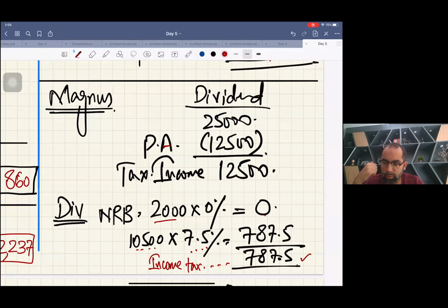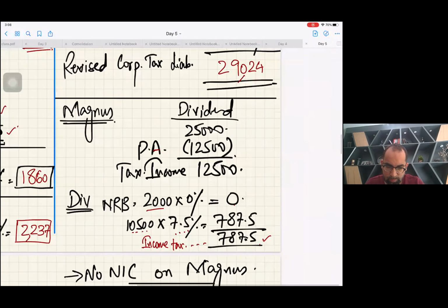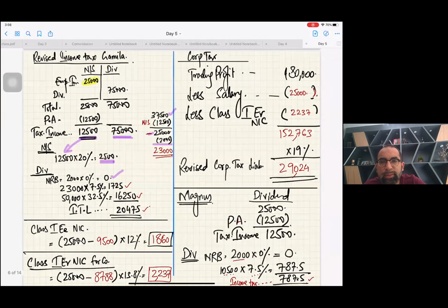Right? So now see the big picture. These are all the revised tax workings. Please take your time. Have a look. Students, did you understand this part? Did you understand these workings? Please send a message on your chat box. Thank you.